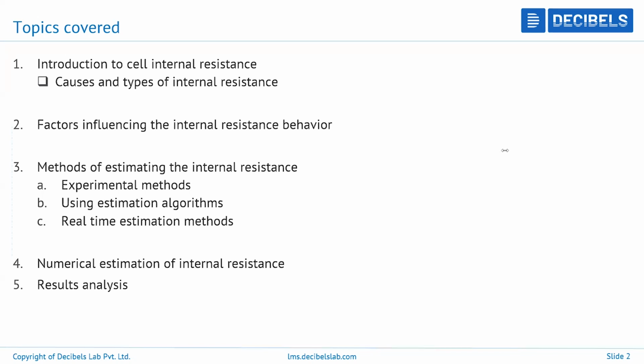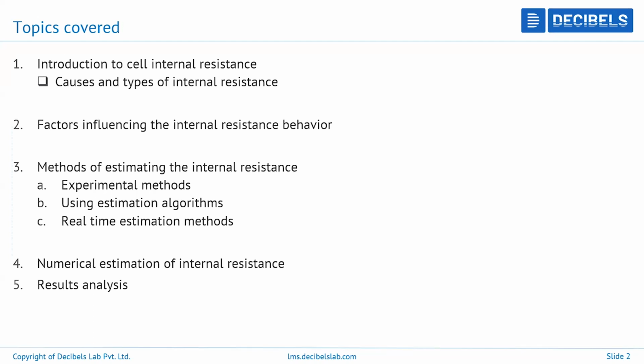Basically, IR, that is internal resistance of the cell, helps you in determining the cell condition, that is the health, or you can say the life of the cell. It helps in understanding how much heat and power loss is happening, basically Joule heating. And also, you have to optimize the cell's operating window for getting the maximum life if you want your cell to last as many years and as many cycles as possible. So these are the reasons why it is important to estimate the internal resistance. The correct answer is all of the above.